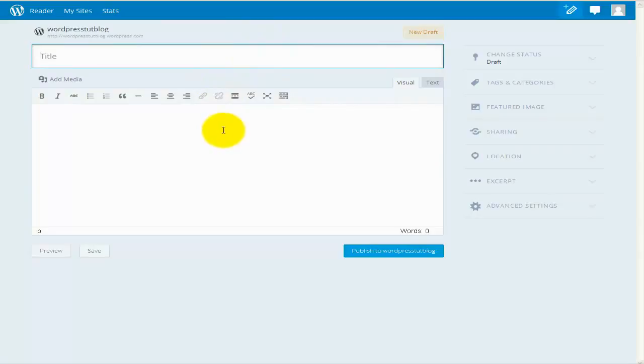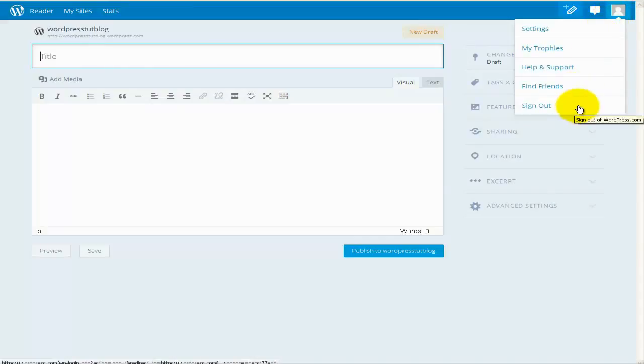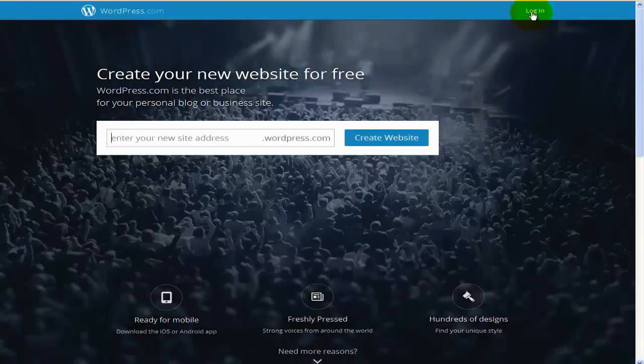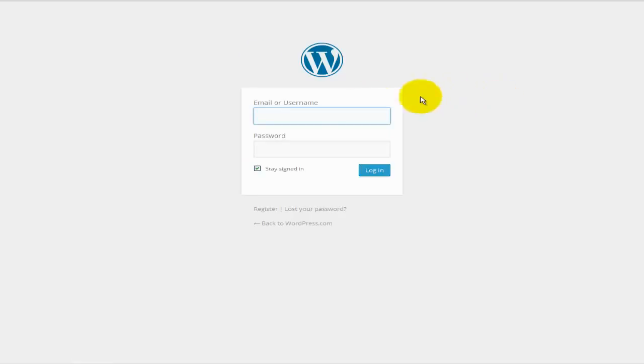Also, just a quick heads up, when you are here, you can go through my sites, you can go to stats, or you can move all the way to the right and you'll find this little drop down menu, and right at the bottom you'll find sign out. So once you have registered, you can go here and sign out. This will bring you to the page we have seen before. You can go into login, and enter your username information here. Okay, so this is how you will go about registering with WordPress online.